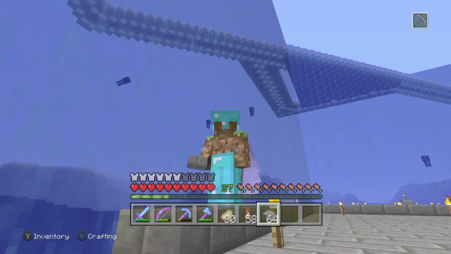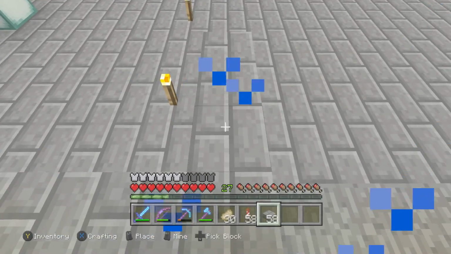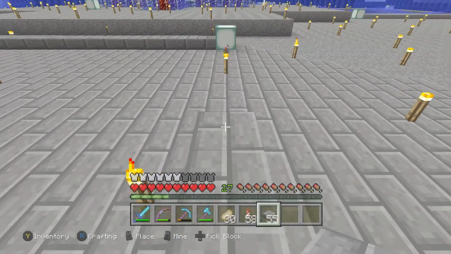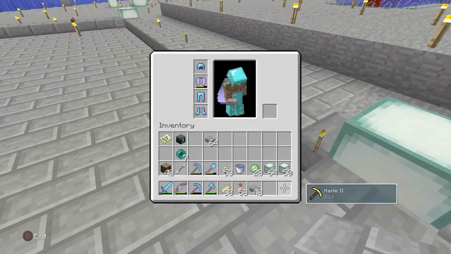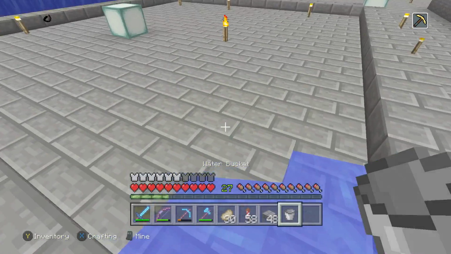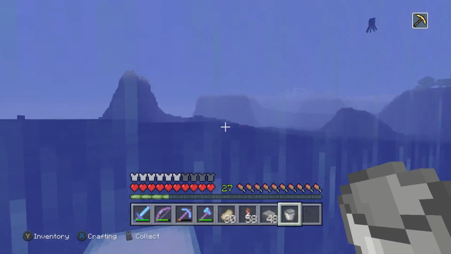Do you guys realize how much glass that is? That is a hell of a lot of glass. And yeah, that's just kind of going to be the predicament that we're in. So once you get it surrounded in slabs, I just flood it with water, and water is really easy to get because that is just an infinite water source.